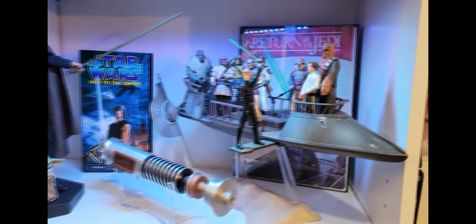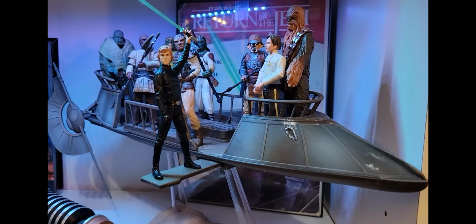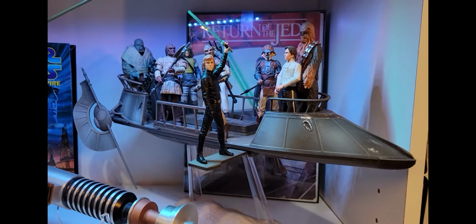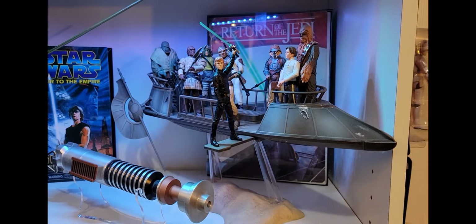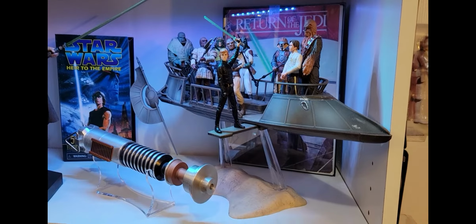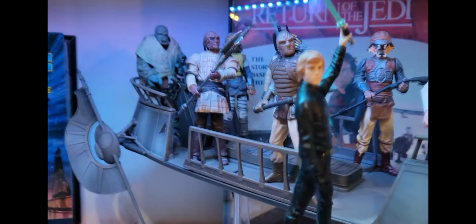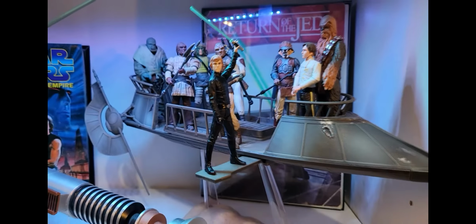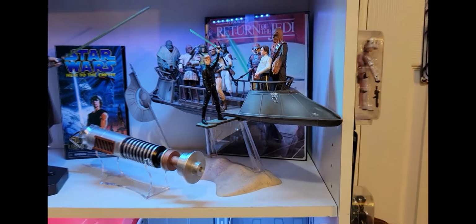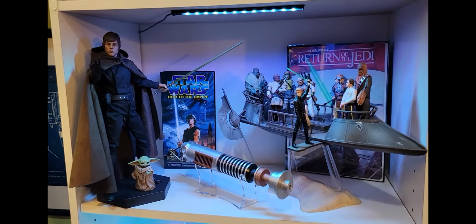And then right next to him, I did pick up the Skiff earlier in the year. In my unboxing video, I was kind of cursing this thing because I hated the railings, but I've really grown to love it a lot. I just think it looks absolutely epic once I got some good action figures on it, even though it may not be screen accurate as far as what characters I have on the skiff at the moment, including Pote Snitkin, who was actually on the other skiff, but whatever, it's all good. It's maybe not screen accurate, but still really, really awesome. Love the pseudo sand base there as well. And that's a fantastic shelf as well. Yeah, soak that in. Awesome.